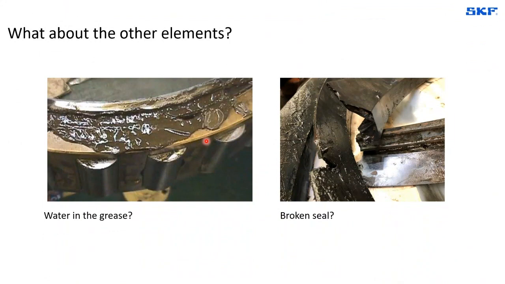I mentioned this before: we need to look at the bearing as part of a system. So we need to look at the lubricant, at the shaft, at the housing, at the seals. We need to look at everything around and even the other bearing on the same machine, or other bearings if we are talking about more complex machines like a gearbox. So we should never look at the bearing in isolation.